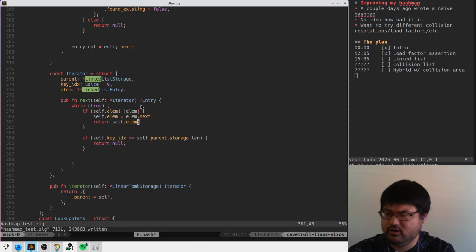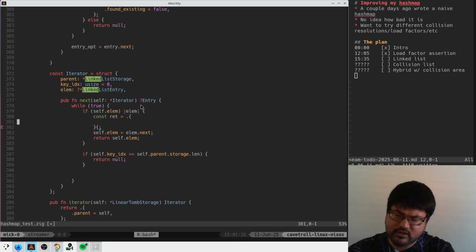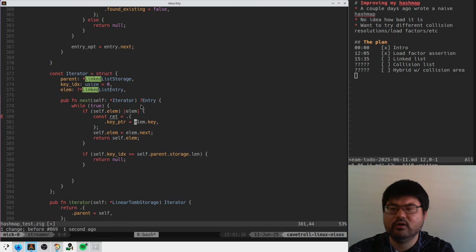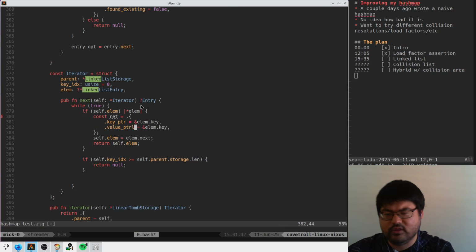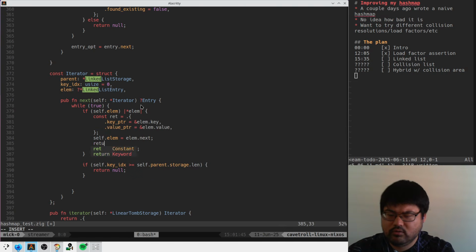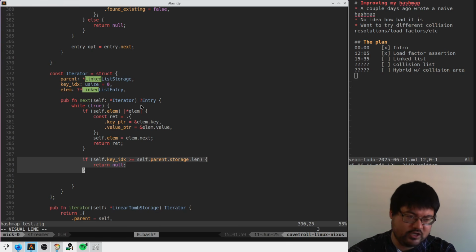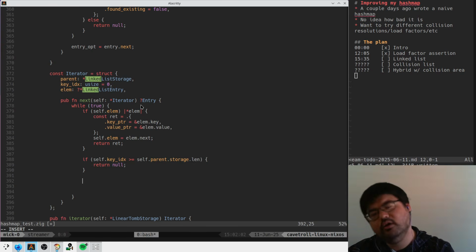Maybe we return, no. Let's see. Key pointer is self elem dot, I guess it's elem dot key. Like this. Okay. So then if this thing is not valid, we set, so if we've hit all of our initial points, then we are done.